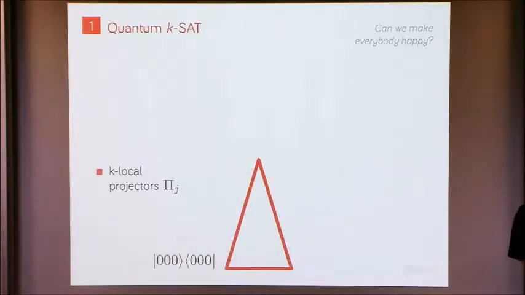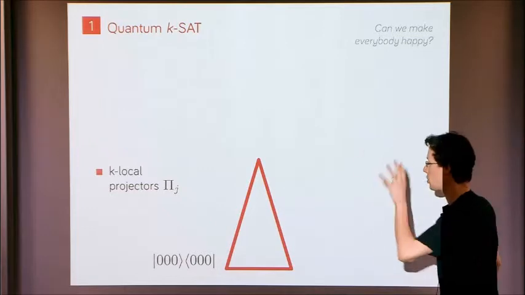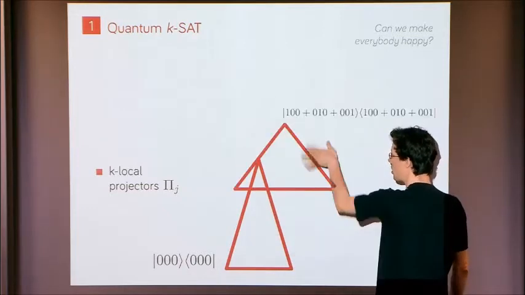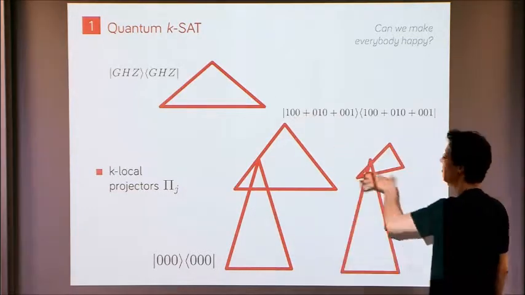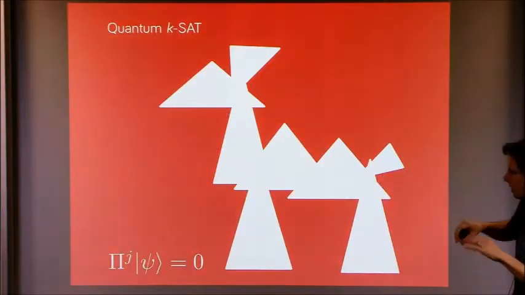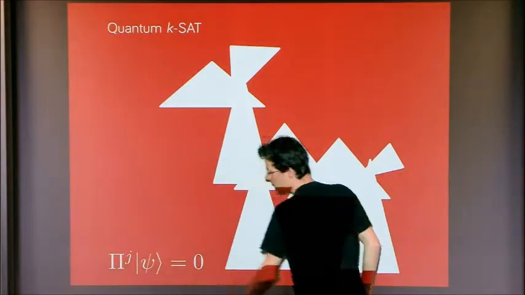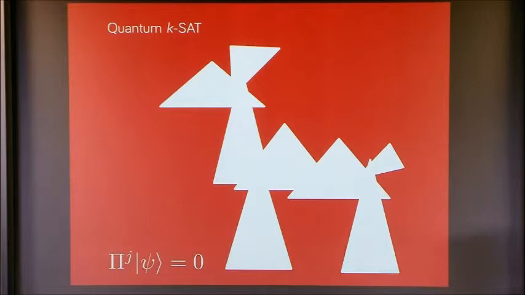Another variant is a variant without frustration. So that's the quantum k-SAT problem by Sergey Bravyi. So imagine that you don't have terms and you're asking for a global ground state, but you've got projectors. This is my Hilbert space, and I'm projecting stuff out, and I'm asking, is there a common ground state of all of those? So is there anything left after I project out with all of these projectors? Is there a state that's simultaneously killed by all of them?